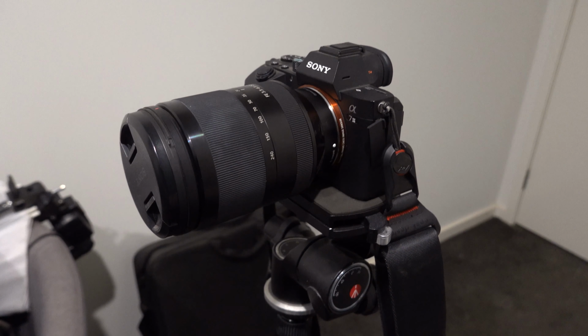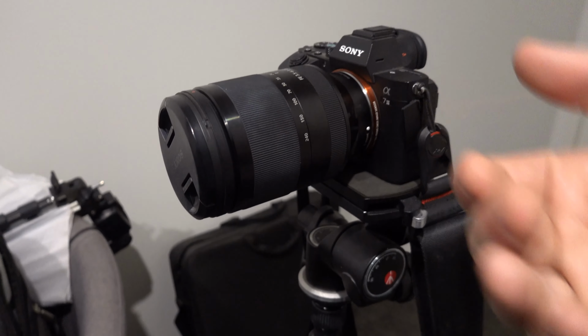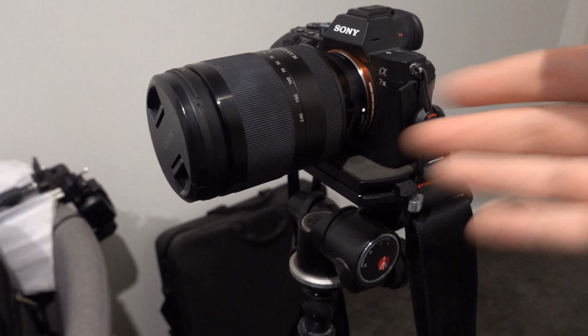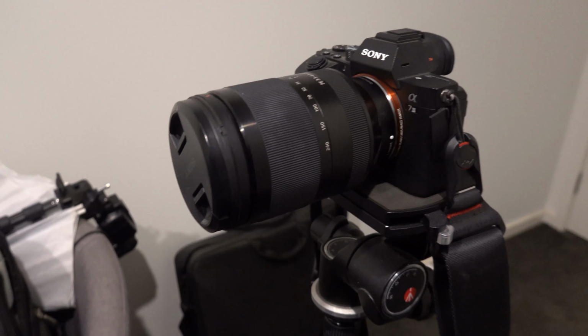So today I'm going to be bringing the Sony a7 III with the 24-240. The reason I'm bringing this lens is the Tamron 28-70 is much sharper and a better lens, but if I can't get close enough to the boat, at least I'll be able to zoom in and get some good shots. I was going to bring two lenses, but then I've got to bring my backpack and everything, so I'm going to travel light today and just bring this and the RX100 that I'm filming on right now. So I'll take some photos with both, and I'm going to show you the photos throughout the video. Let's go.